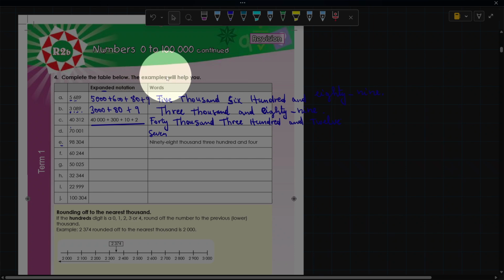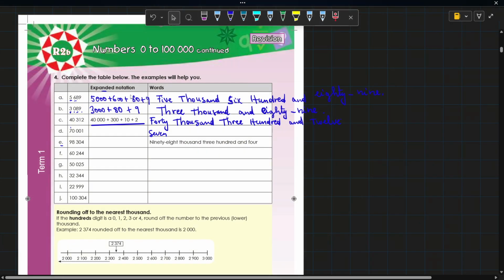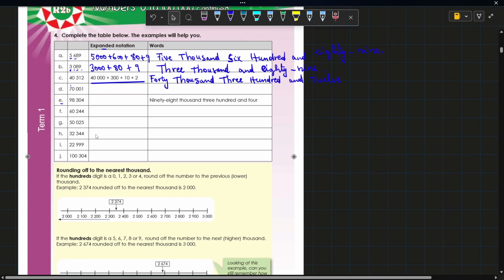The examples will help you, right? So we've seen quite some examples and we treated them. And then I asked that you treat the exercises, you solve them on your own, and then we come back here and verify whether they are correct or not. So right now, this is basically the third part. You can go to the previous video.